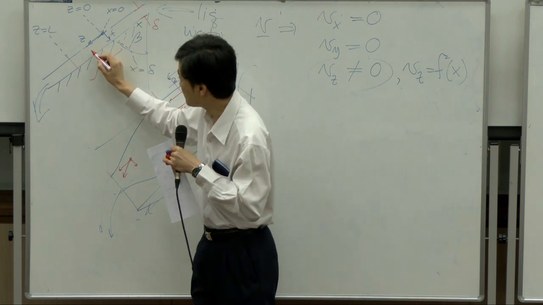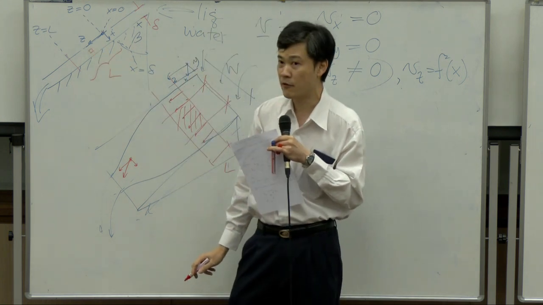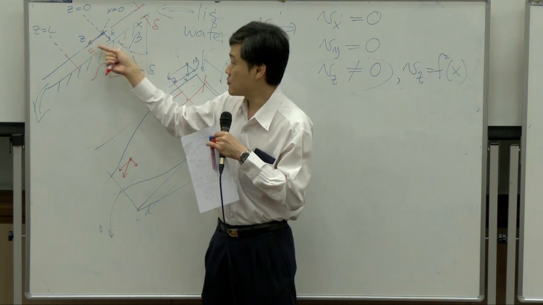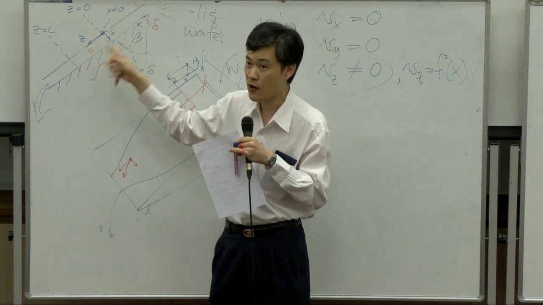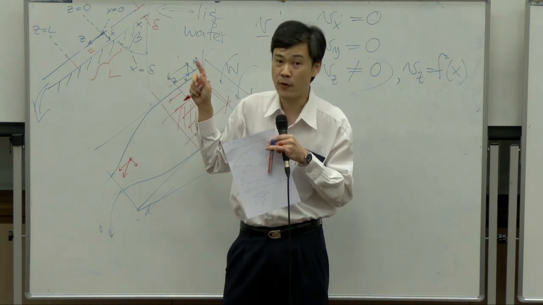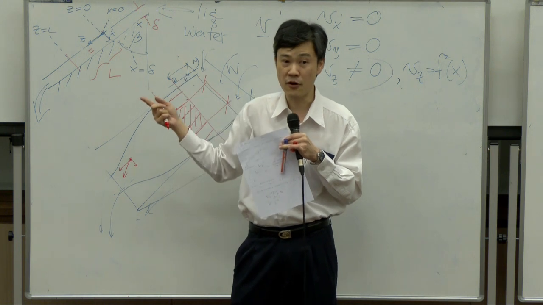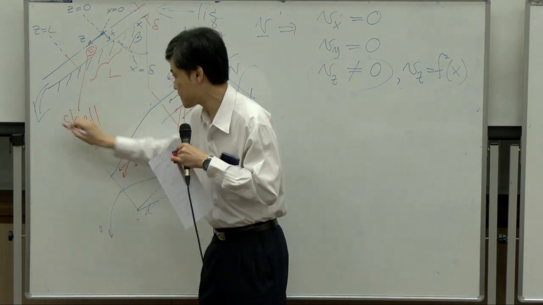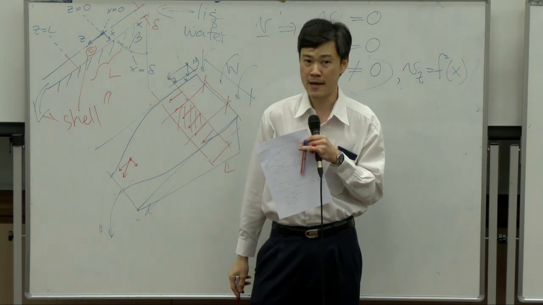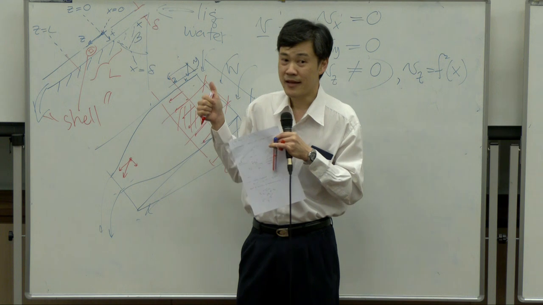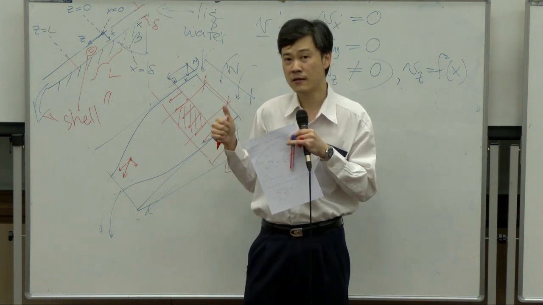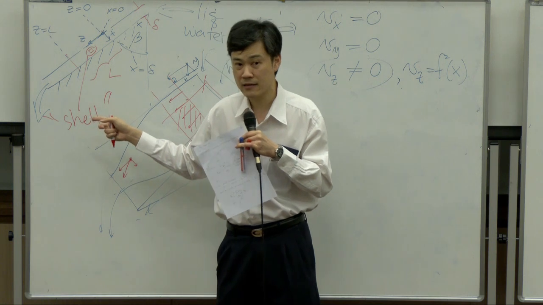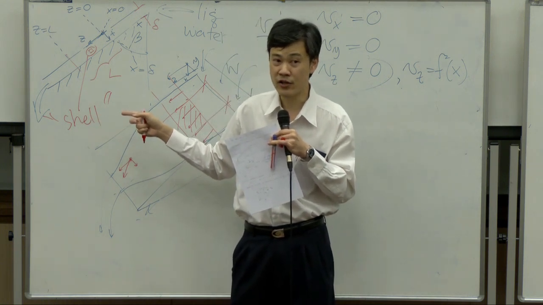That small system, like if I put a small system over here, I do a balance around there, set up an equation. If I move this small system around the whole large system to cover them all, then it means that I'm integrating the equation. And then I will get the result. All right? This small system is called a shell. Okay? So your job in this chapter, we are in chapter 2, this is 2.1, your job is to imagine what the shell looks like. You have to imagine the shape of the shell.